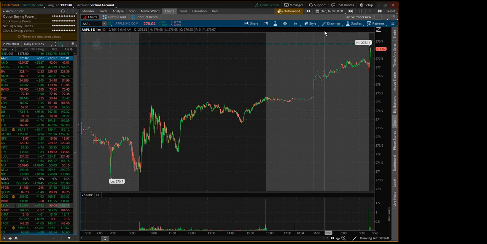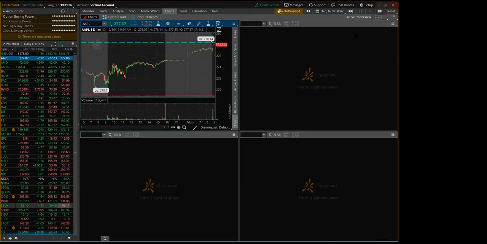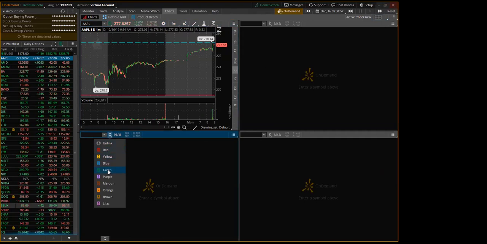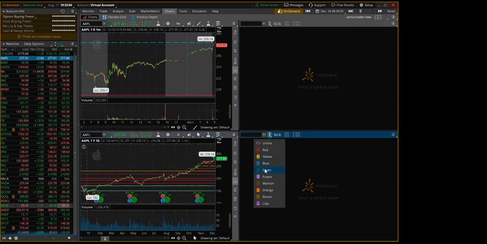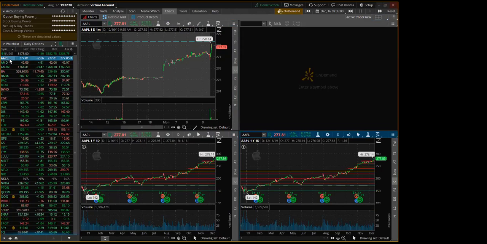What's up, everybody? We're just going to go through how to actually set up your active trader screen and how to trade through active trader, guys. So how I have my charts set up right now is I do 4 screens right here. I link all 4, well, 3 of them, to the same color as my main stocks up here, green. See, green, green, and green.